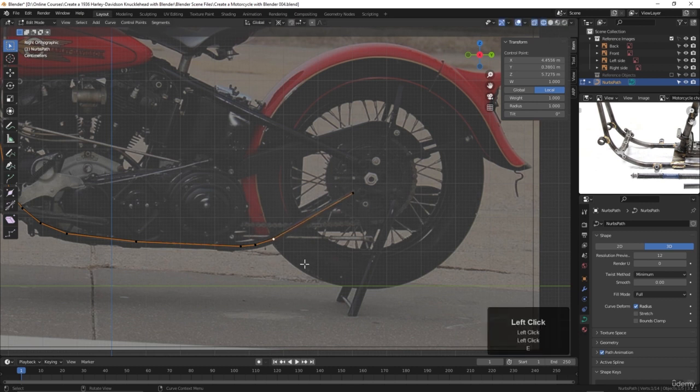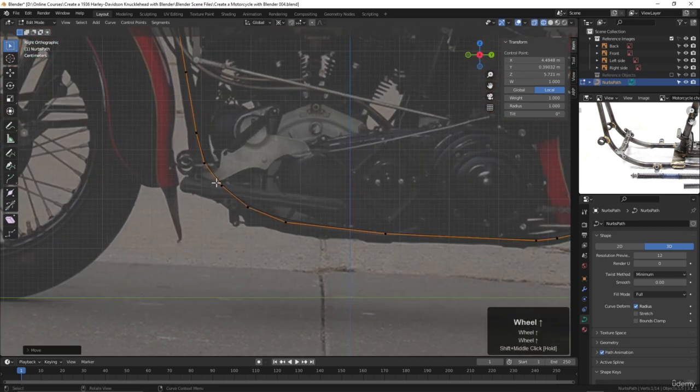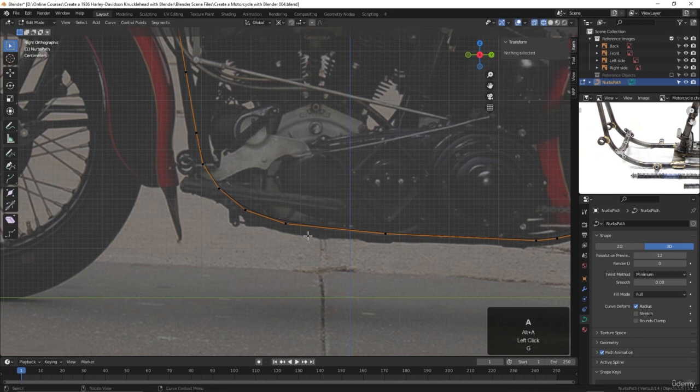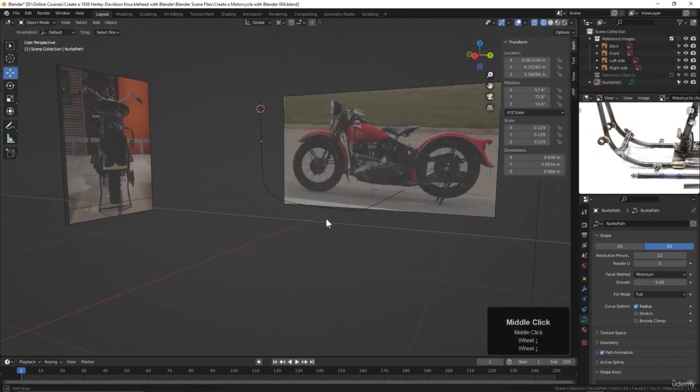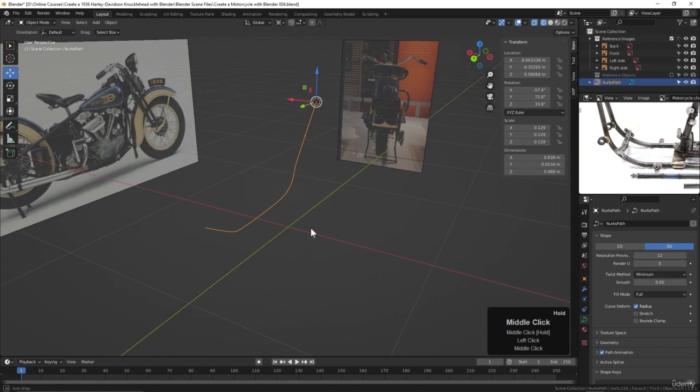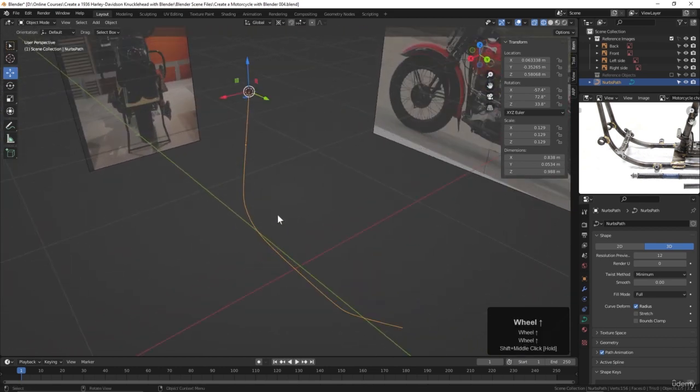All right, so maybe I can grab this and hit the G key and move it down a bit. And we may have to move these around to get this black line in the proper place. But there we go. Now we've got that path. I'll tab back into object mode. We've got that path that's going to be our frame here.